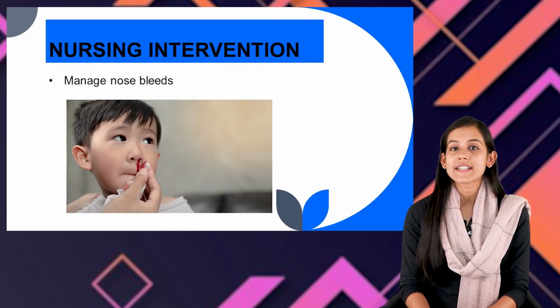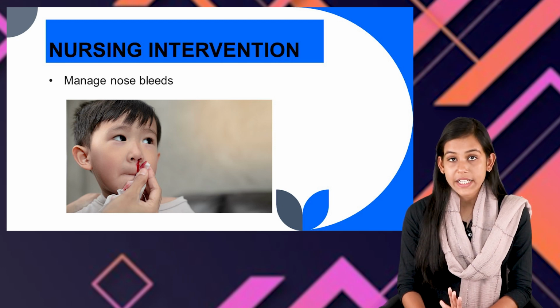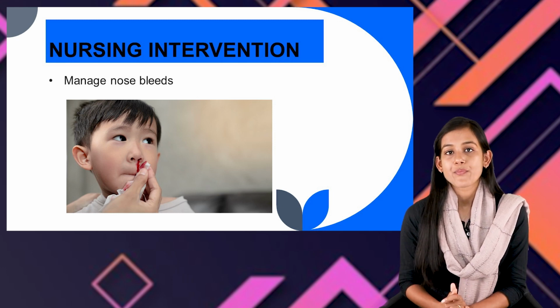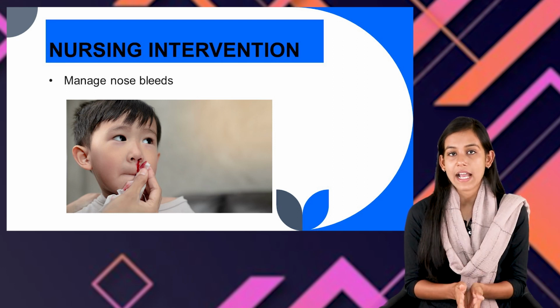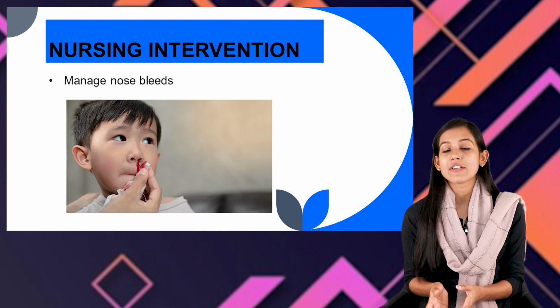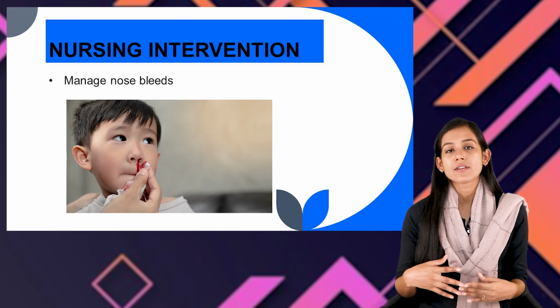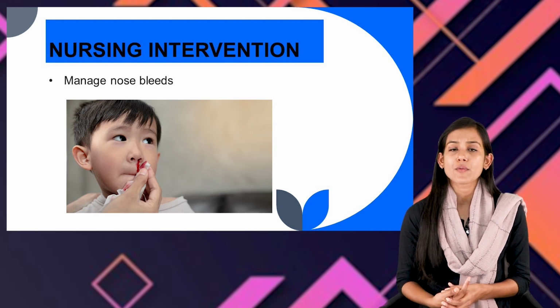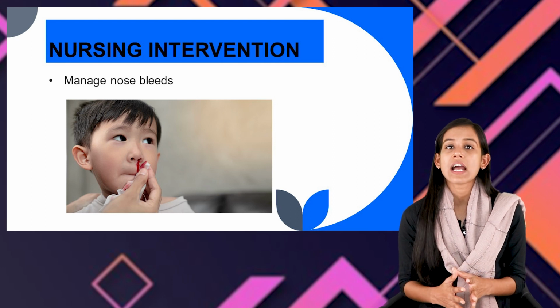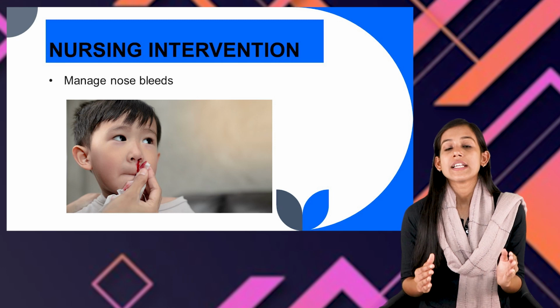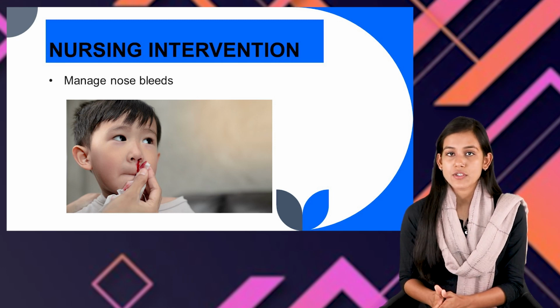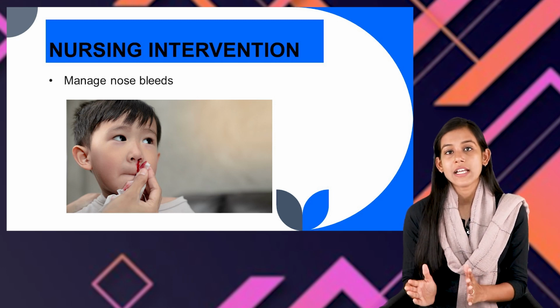And next, if the child is having risk for bleeding, we have to manage that also, right? So for example, if the child is having epistaxis, which is bleeding from the nose, we can apply an ice bag, and also we have to maintain the position of the child. So definitely as a nurse, it's your responsibility to take care of the bleeding also, because the child would be having risk for bleeding.